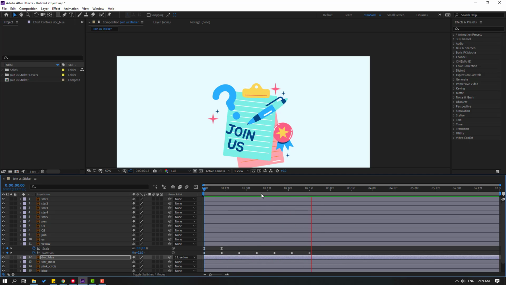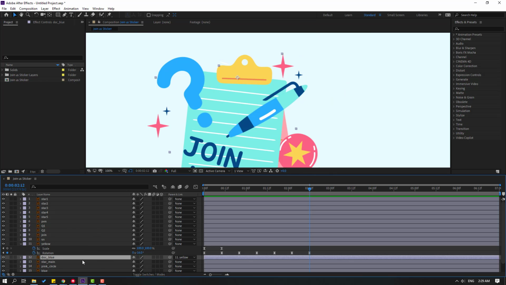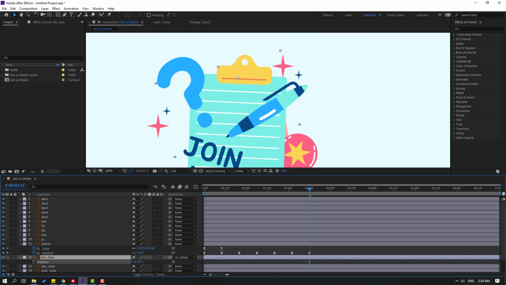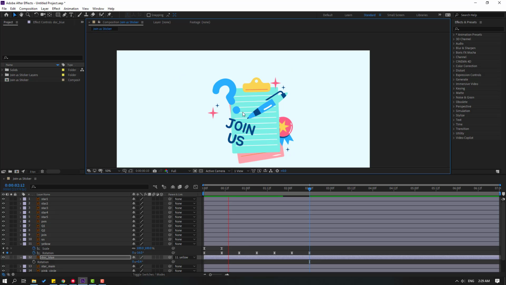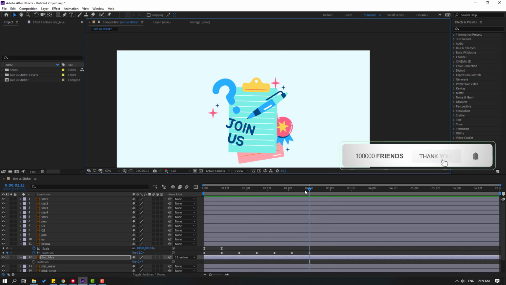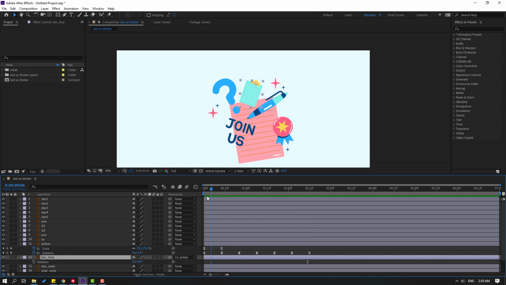Okay, that's good. Let's go to the last keyframe and select this blue dog, press R, change rotation like this and click pan behind, move to here. Okay, let's see again. Nice. So in this time select this blue layer, go to here and make a rotation keyframe, change rotation like this. Let's change 10. Go to here, let's change this like this.